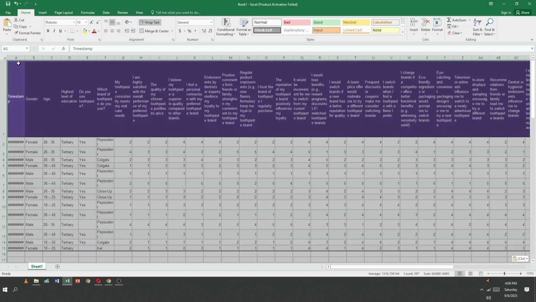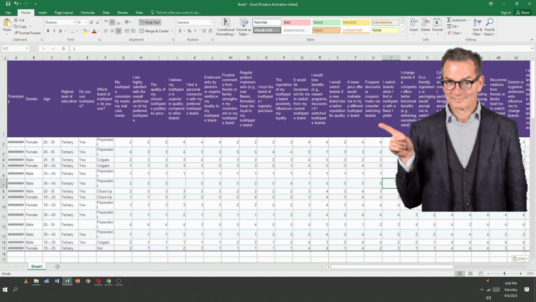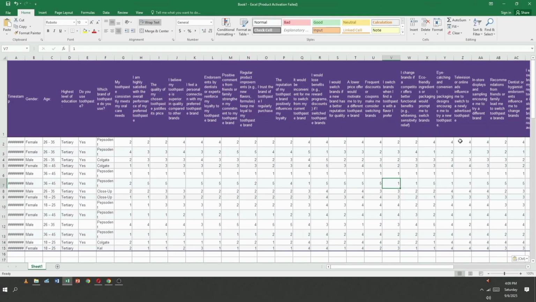I don't know about you, but the reason why I think copy and paste is the better option is because it provides you with the questions and the data as well. However, as you can see, this is the one that we downloaded, and here it doesn't show you the questions in most cases. It only gives you the data. So, if you really want to use it for analysis, then I think the best is to copy and paste and save.